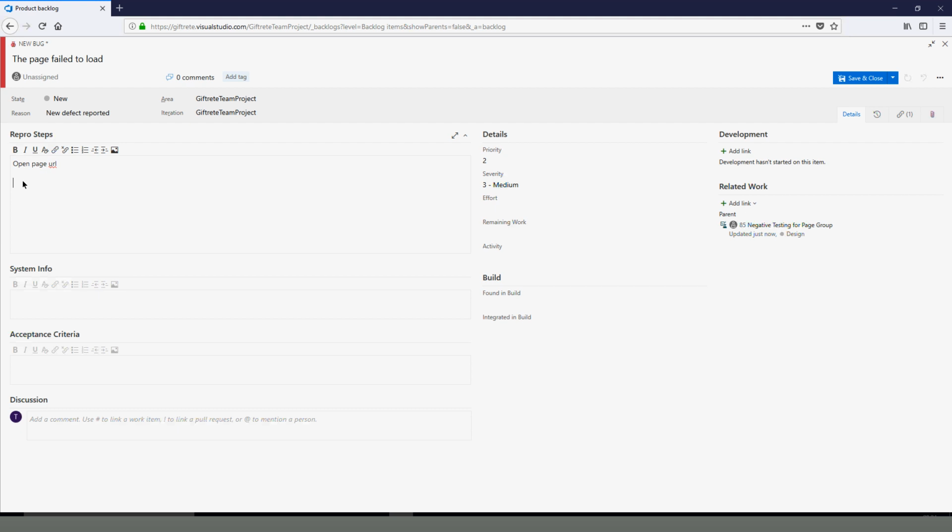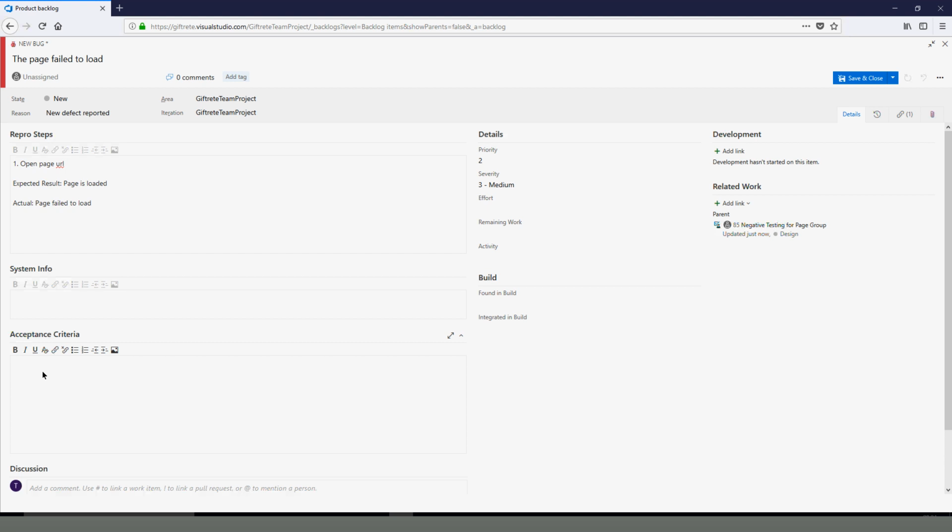That's the step, and you can say expected and actual. Then if there's acceptance criteria, you put it in there, that's it.